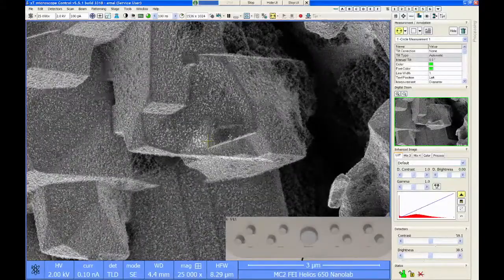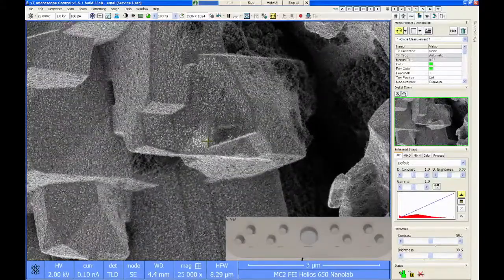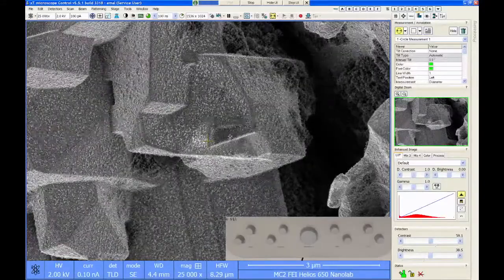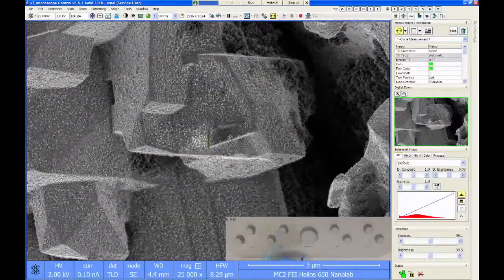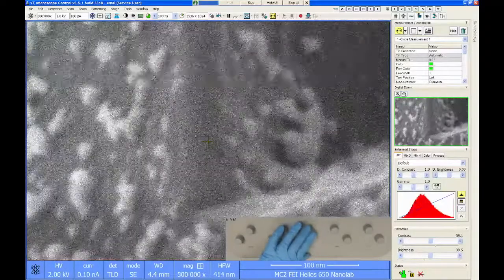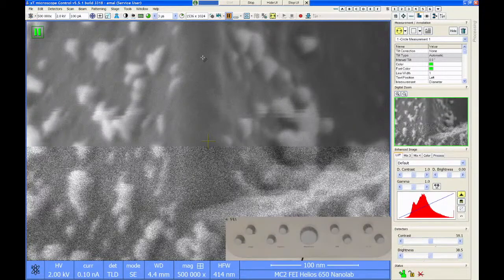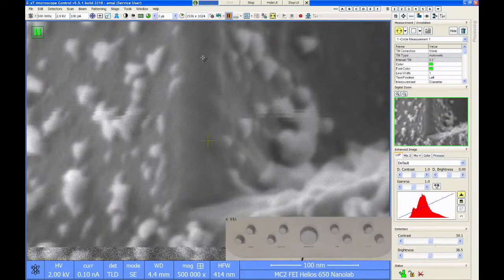Yeah, I have another project I was thinking of that would probably have nanoparticles around 5 nanometers, so I guess this is fine. To be honest, this is right. You can see these little features. The difference between seeing a feature and being happy with the way the image looks is two different things. I can see on here that I got a 7 nanometer feature right there, but you can see the edges of that are kind of fuzzy.